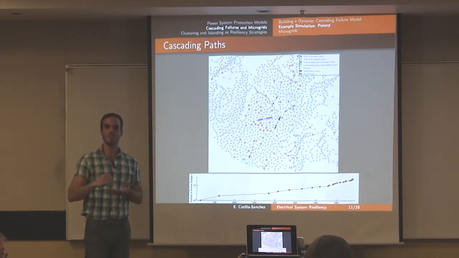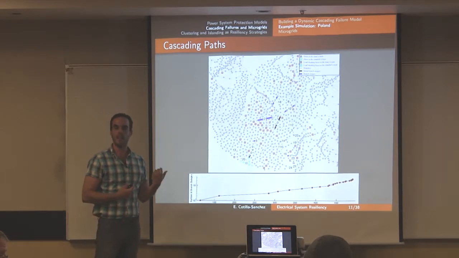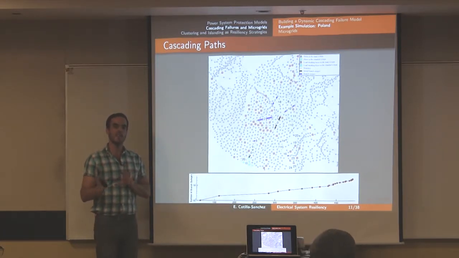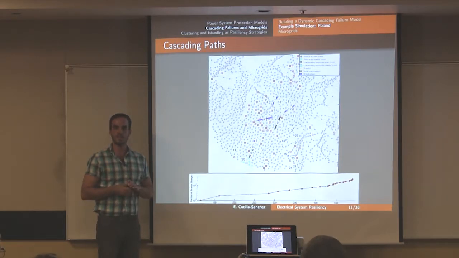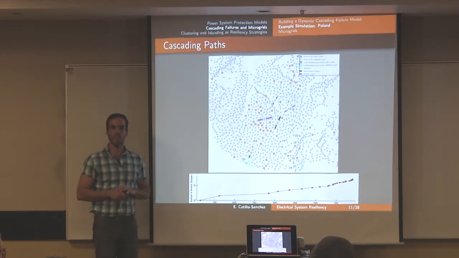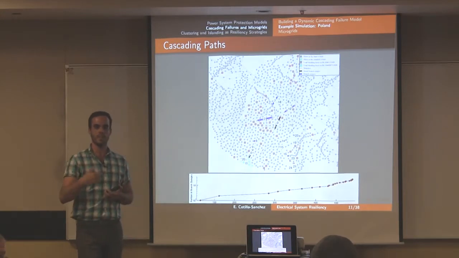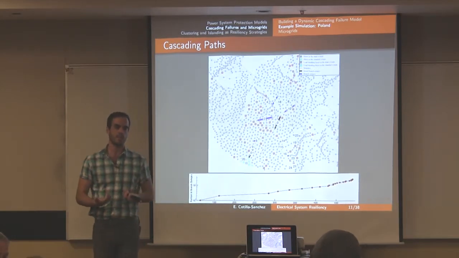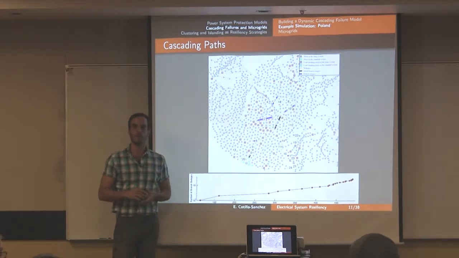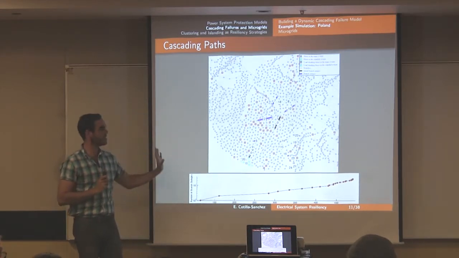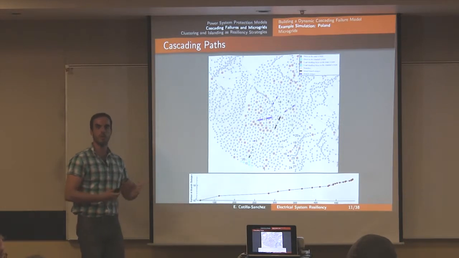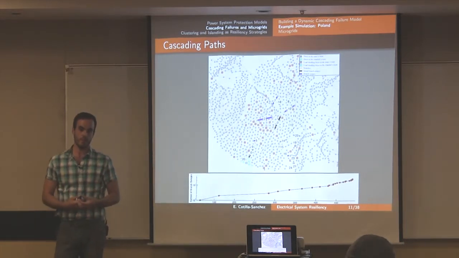And there are many ways to sample that. I have some colleagues who actually developed a method to do that sampling the same way that you look for cancer markers, so combinations that are very critical. So imagine combinations of 2 or 3 transmission lines that are basically bad, cancer level bad, right? So they look at those interactions. They use computational algorithms that are sometimes based on biology because we learn a lot about big data problems. So did that answer your question? Yeah. So really, this is just one cascading path example, but we could really compound that in a lot of different ways, depending on what we are looking at.